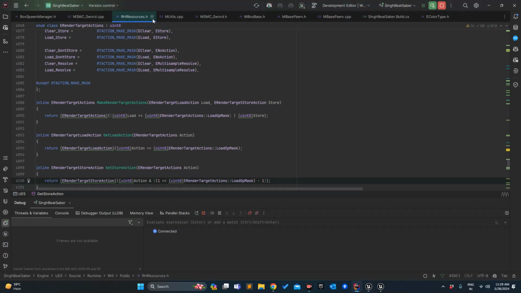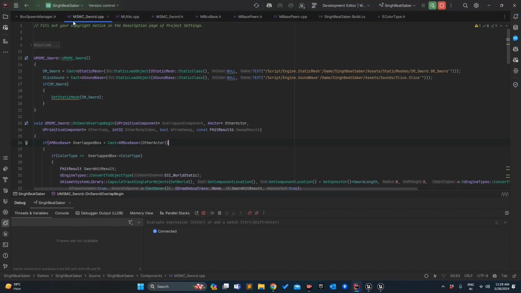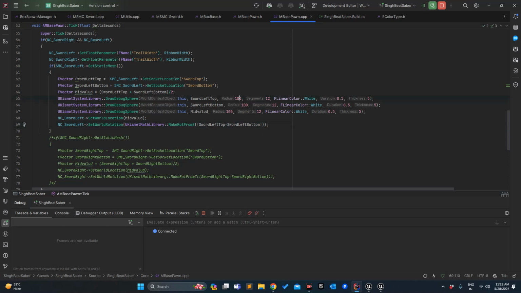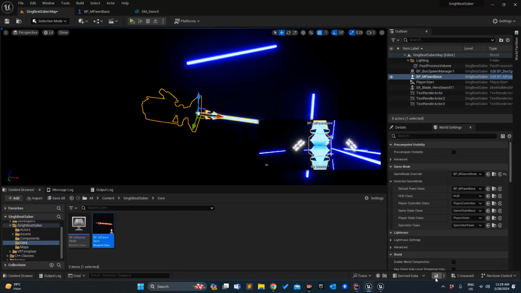the radius is quite big, so we will change that. I think it was here, and the radius we will put to 10. Or maybe 15 will work. Okay, save, go back, compile.